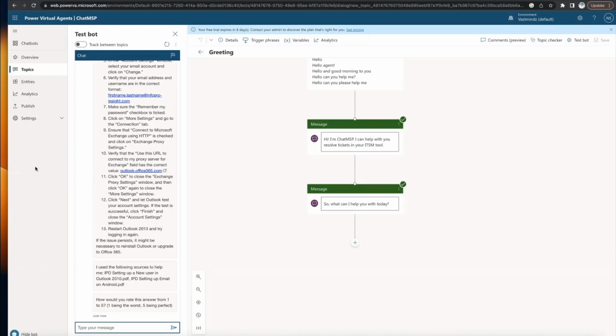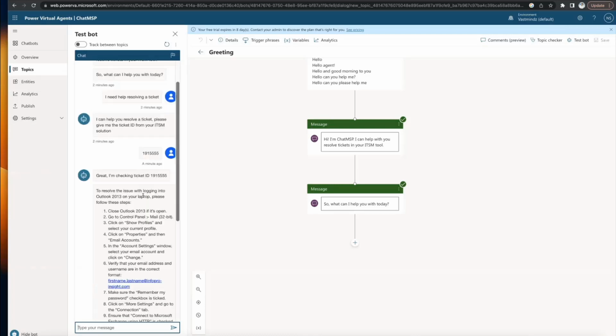So can Power Virtual Agents be used for internal enterprise chatbots, or is it only for customers? Yeah, absolutely. You can imagine having this deployed internally within Microsoft Teams, and I'll show you exactly how to do that. So it doesn't need to be customer facing. The good thing about Power Virtual Agents is you can configure this to appear anywhere.